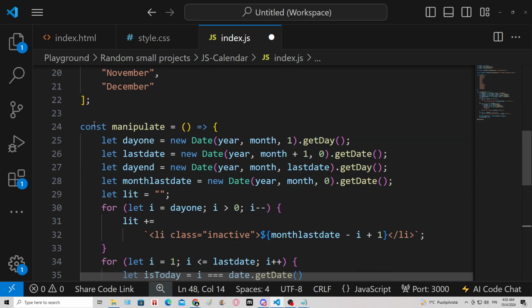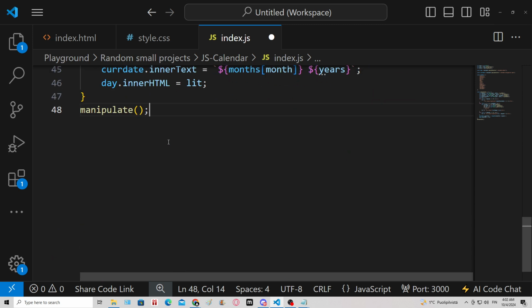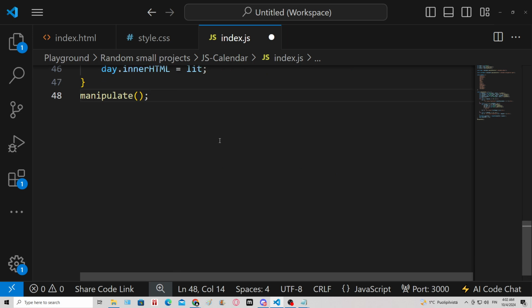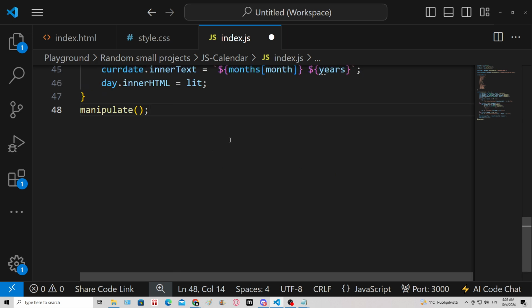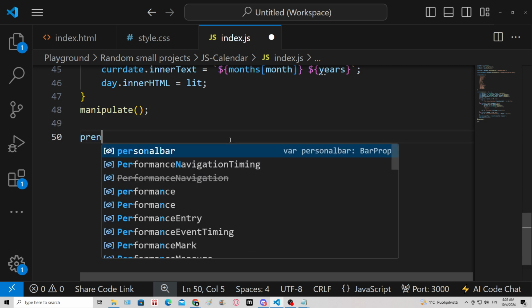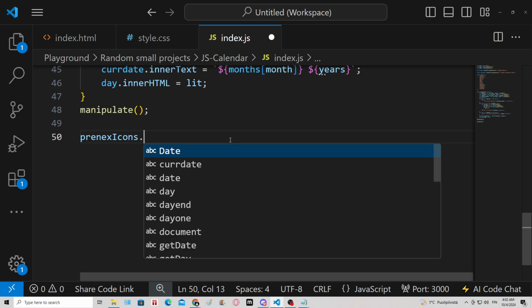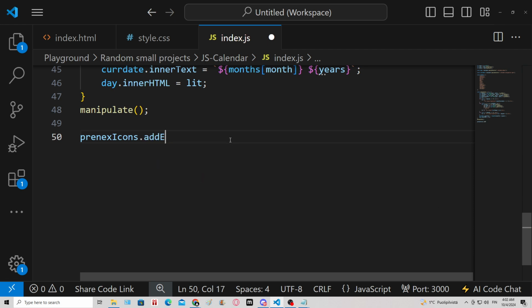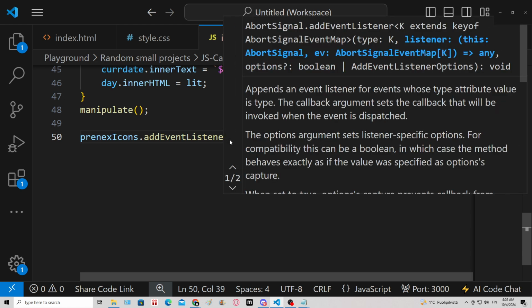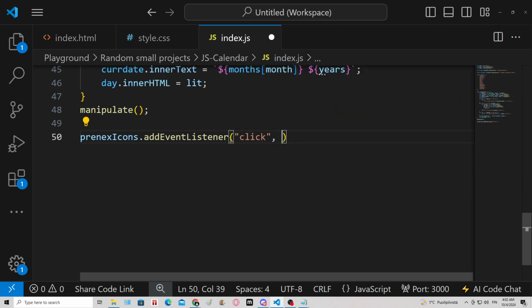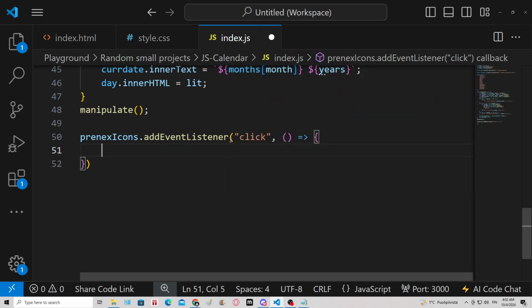Let's check we added a name. Yes, we did. Okay, then we gotta take the icons. Prenex icons dot addEventListener for a click, and then arrow function.